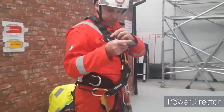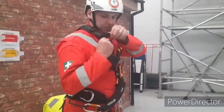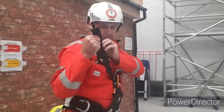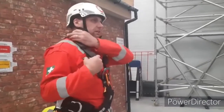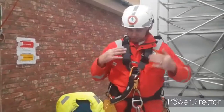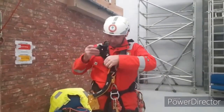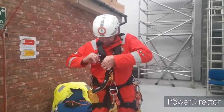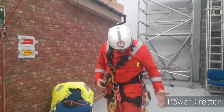Same with this, slightly different idea. This one's got elastics on there. The other's got some Velcro on it. But yeah, so you can tuck your bits out, or you've got elastic down on here. So just neaten everything up, get it tidy.